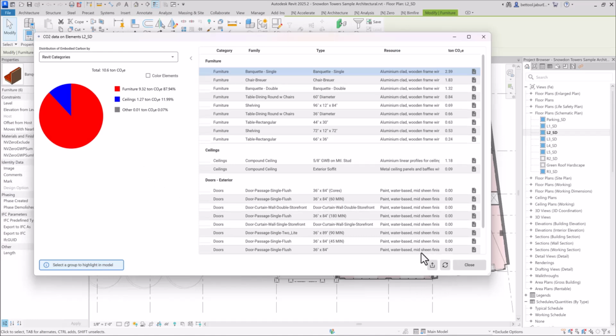We also have a new feature here to be able to export calculation. A new export option has been added, allowing users to download calculation results as a CSV file. The exported data follows a consistent format, regardless of the distribution grouping used for embodied carbon, ensuring clarity and ease of use for further analysis or reporting.